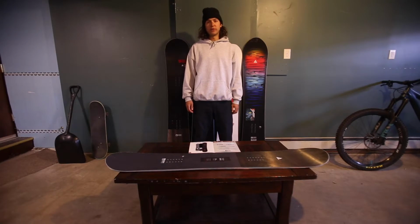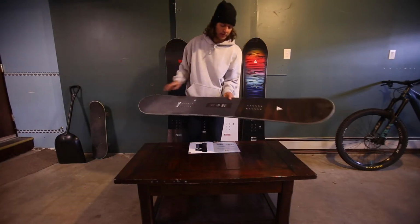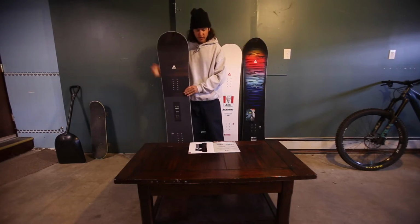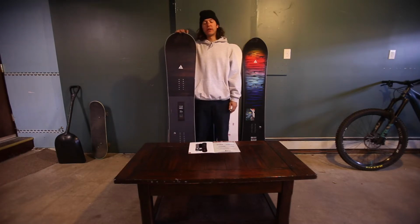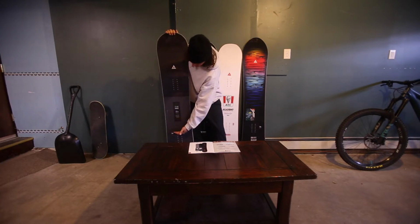with Academy Snowboards here, right from my garage. I'm going to be reviewing the Team Series today. This is our comfort all-around freeride board. It's directional, it's still twin, and it's got early rise nose and tail and micro camber. So the micro camber will be in between the feet here.